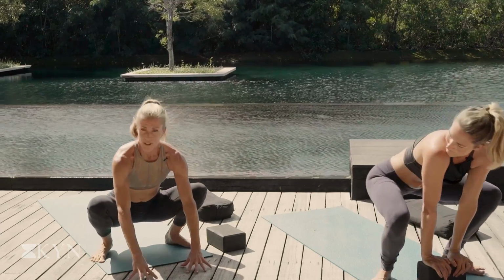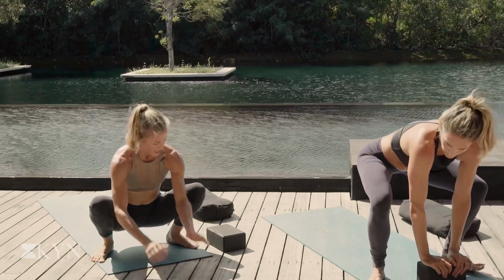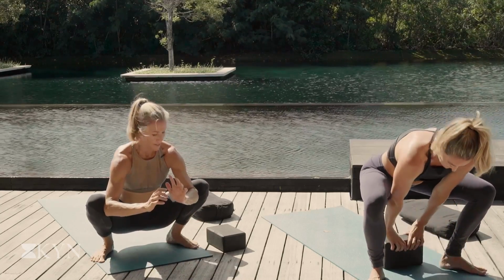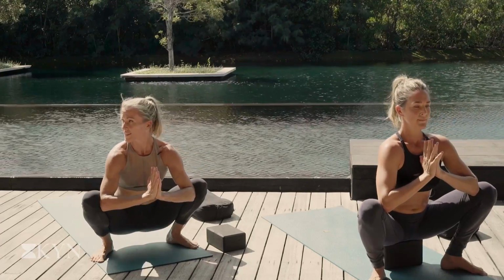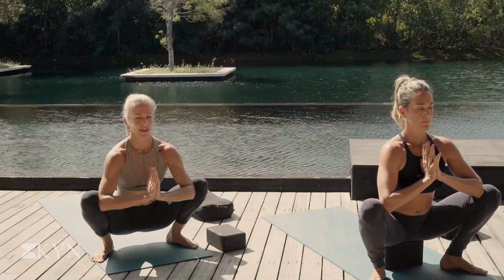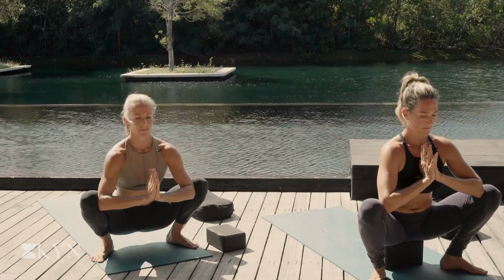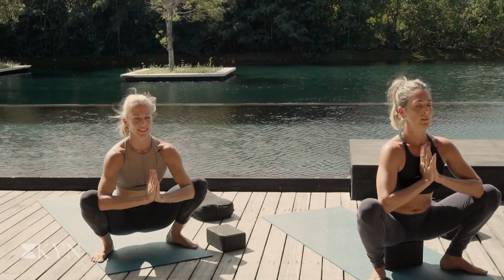And then coming deeper into your squat position, we're gonna send the heels toward the mat, they may not touch, and then bring the elbows to the inner thigh, hands to heart. Here's where you might sit on a block for more support. Plant through the feet, reach back through the heel, lengthen up through crown of head, and find your breath. Send the breath into those hips. Into your feet.